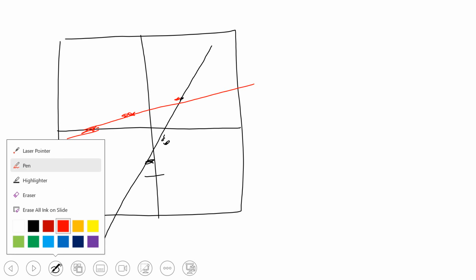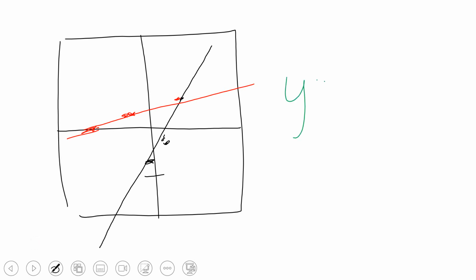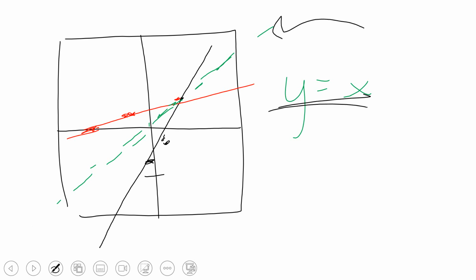Okay, then I want you to graph the line y equals x. That means you're going to go 1, 1, 2, 2, 3, 3, and graph it out. You should be able to visually see in 2 ways that the 2 functions you've graphed are in fact inverses of one another visually. They should reflect across the line y equals x, and the input and output values should be flipped.